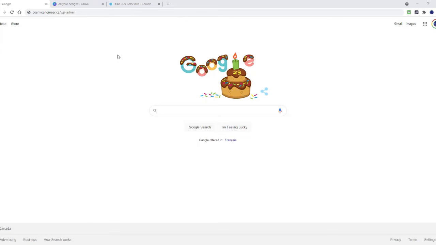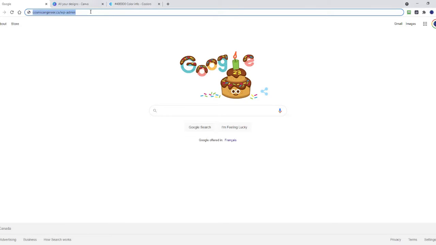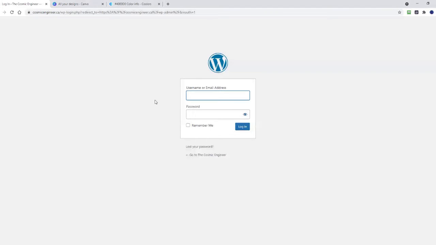So the first thing we're going to do is log into the administration section. People might call it the back end. That's usually what I call it. It might be old school, but that's what I call it because I'm old. It will be your domain name and then /WP-admin. So we'll just go in there and it will ask you for your credentials.